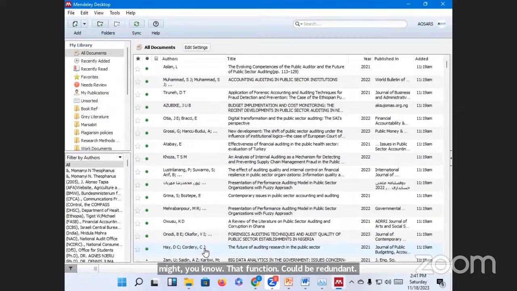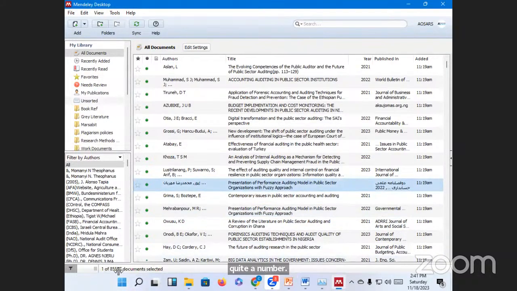Like now for me, because I use mass downloading, where the documents are quite a number, you can imagine if I was to take all these 85,000 of them online and then download them in another device, it's really going to consume a lot of internet bundles. So I would rather, if I lost this, download again in that other device. So it just depends on you, but those functionalities are there.